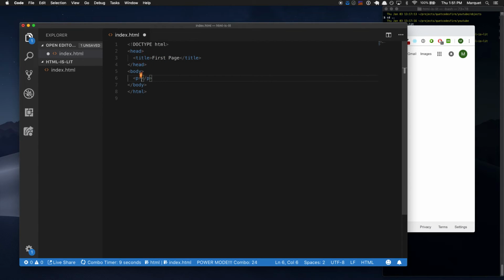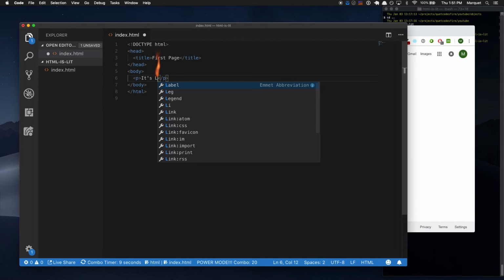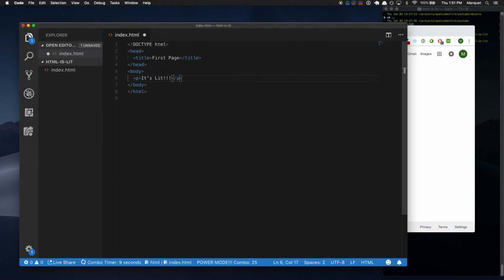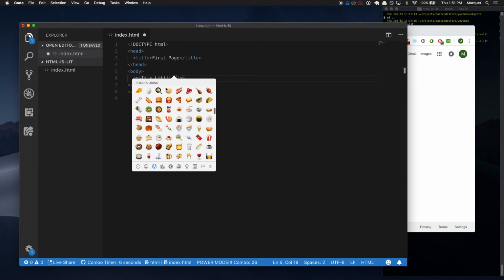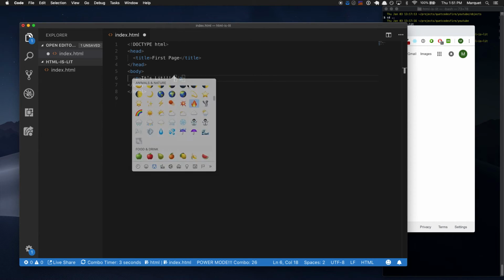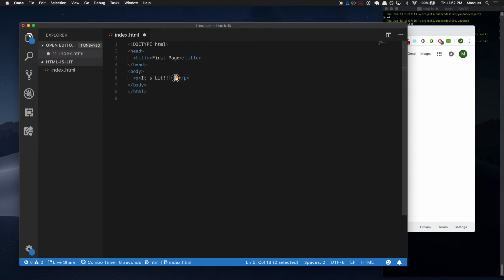And since we're starting our coding journey and getting into becoming developers, and we're learning HTML today, I think we should just put "it's lit." If I could type. And we're also just throwing a few flame emojis in there. Why not? So we have our flame emojis. I'll just copy and paste about three of those. And then you can click Command Save and save that.